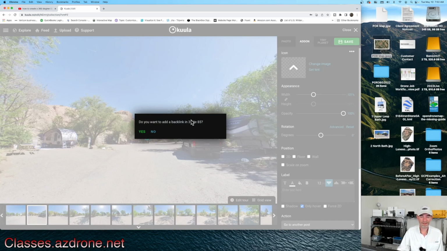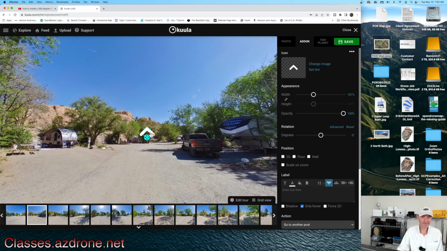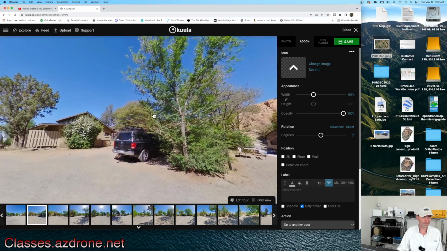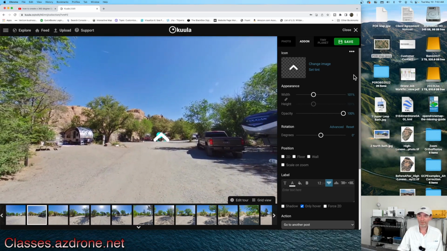And do you want to add a backlink? So back to the other one. Yes, we can do that. So I'm going to say okay. And there we go. It's got the nice big arrow again for us. And I'm going to put that right down about there. Let's go ahead and turn ourselves around really quick because we should also see that other arrow back. We do. All right, so we can move forward.